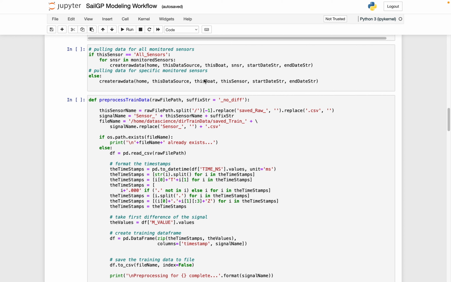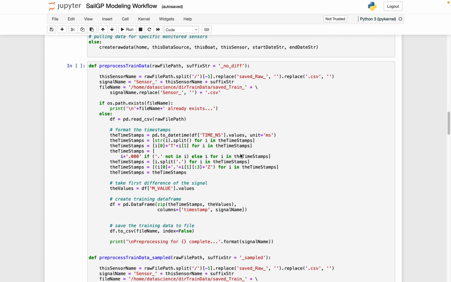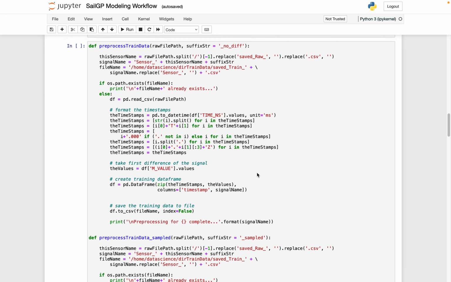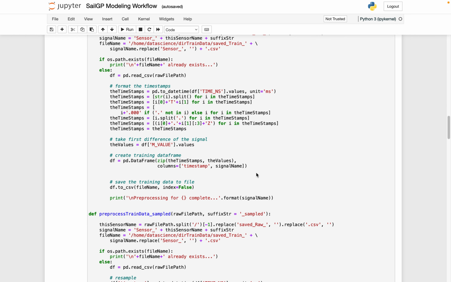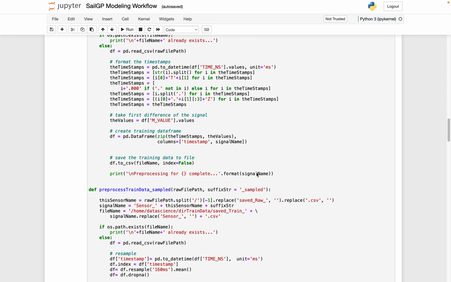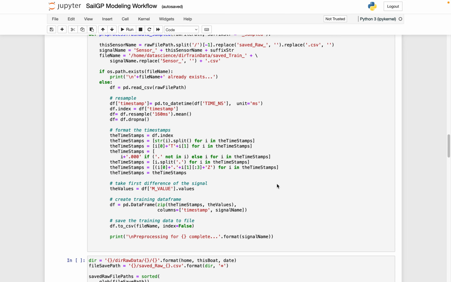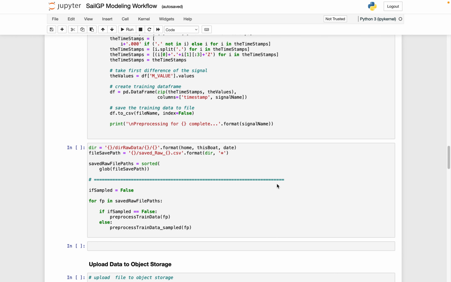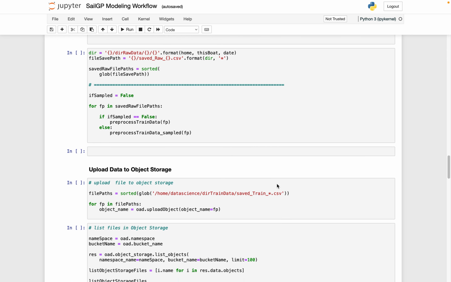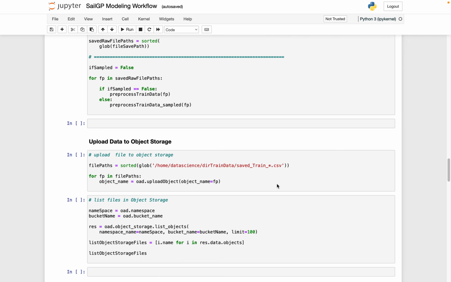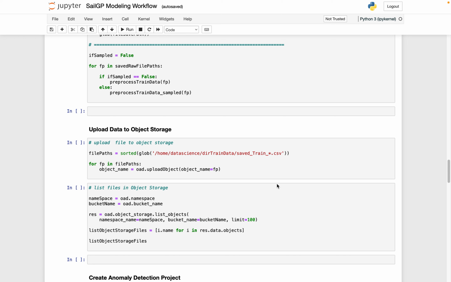Later, we run this cell to download all the raw data into the working directory if it does not already exist. The next step is the pre-processing. This involves cleaning up the timestamps and extracting the required columns from the raw data. Optionally, we could also choose a different sampling frequency for purposes like faster training and handling high frequency sensors. Once this is done, we upload this pre-processed data into an object store, which is ideal to be consumed by the model.